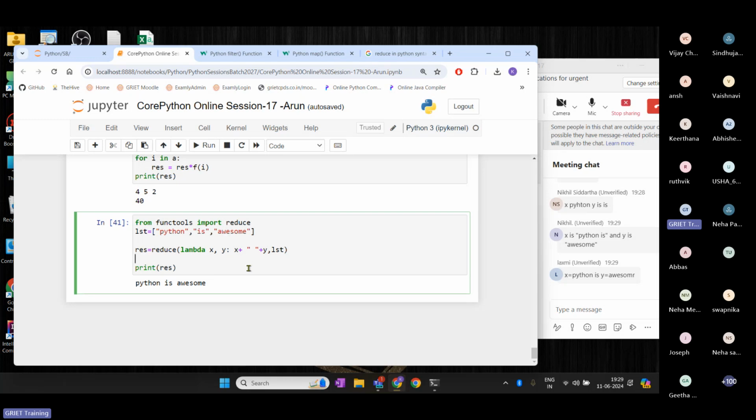You have to think logically and visualize the procedure in your mind. The initial x and y are Python and is, then we merge them, so the list reduces down to Python is, awesome. Then x will become Python is and y will become awesome. In that way it keeps iterating one by one.